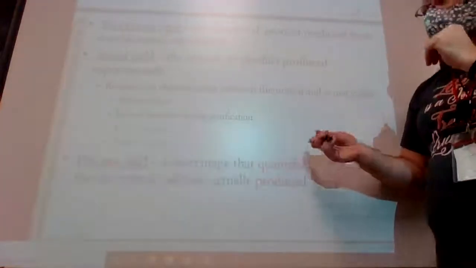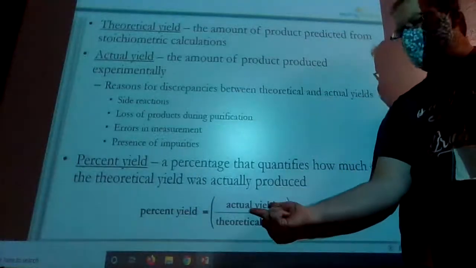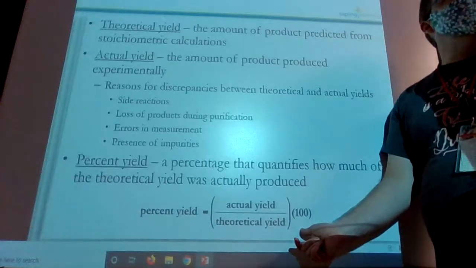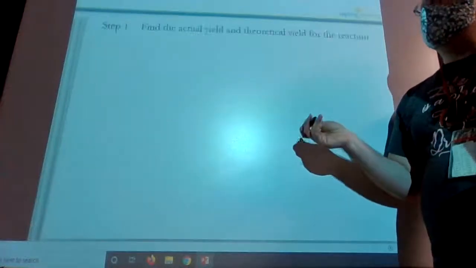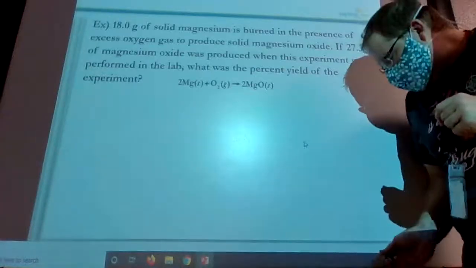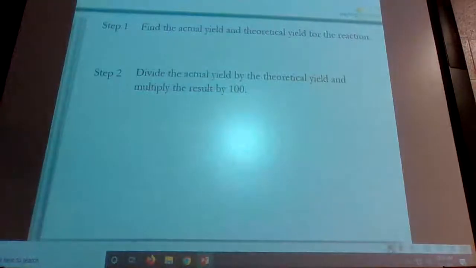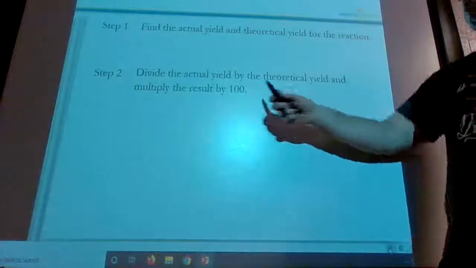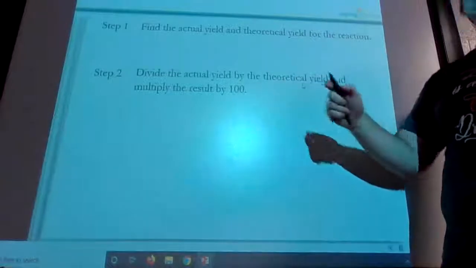And so percent yield follows this formula. If they show it in just a second, here it is. It's your actual yield divided by your theoretical yield times 100. And so it's just a quick little percent thing, us trying to figure out how much we made. They have an example here once we do the steps. There's only 2 steps. Step 1, find the actual yield. So step 1 is like do this entire problem over here and find out how much you actually did, which sometimes you've already done it and they already give it to you. Step 2, divide your actual yield by your theoretical yield and then multiply by 100.